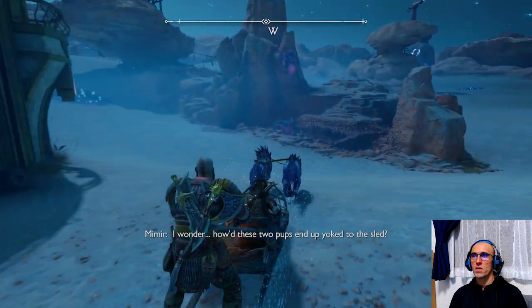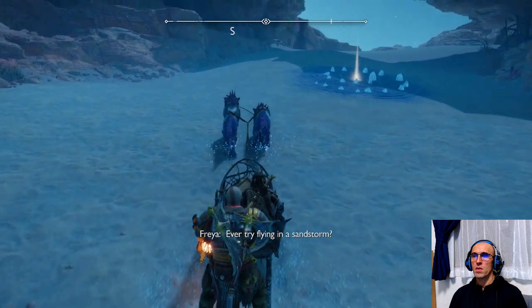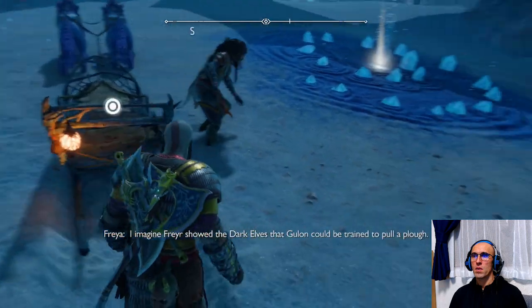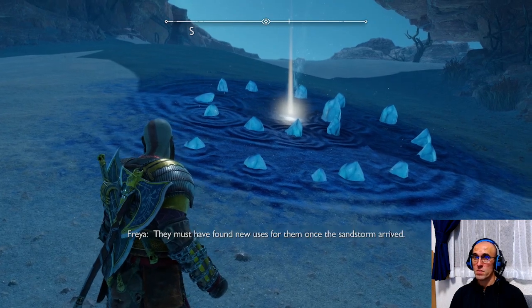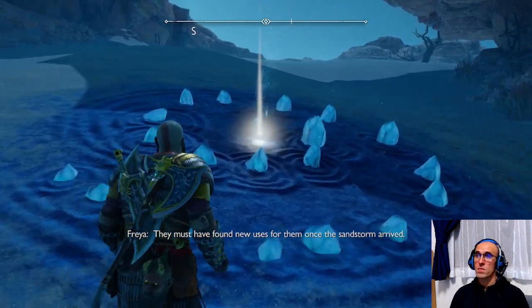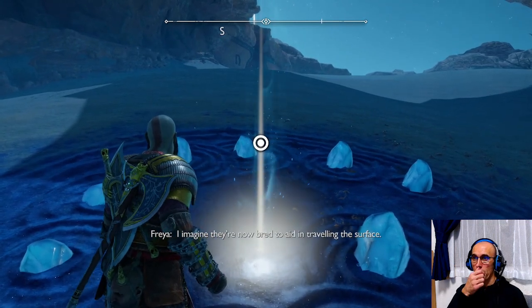I wonder, how'd these two pups end up yoked to the sleds? Ever try flying in a sandstorm? I imagine Freyr showed the Dark Elves that Gulan could be trained to pull a plow. They must have found new uses for them once the sandstorm arrived. I imagine they're now bred to aid in traveling the surface.